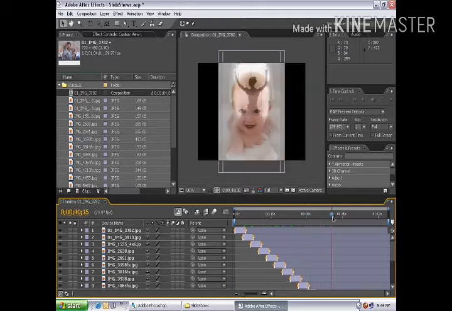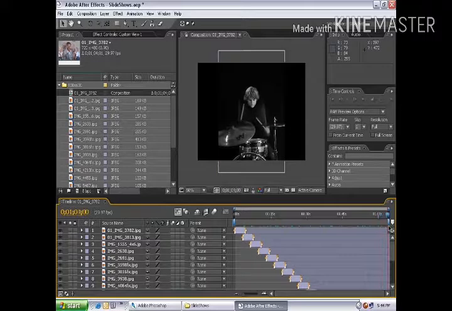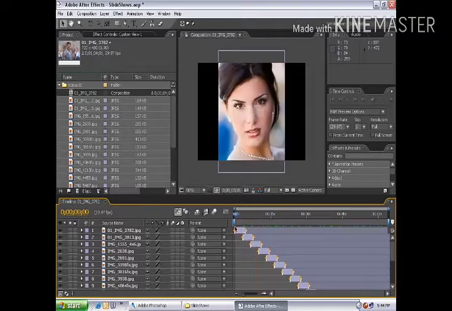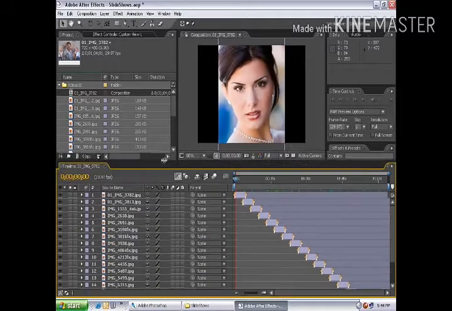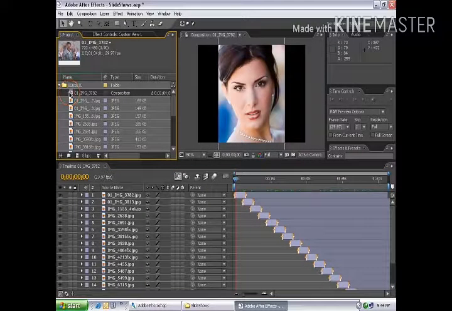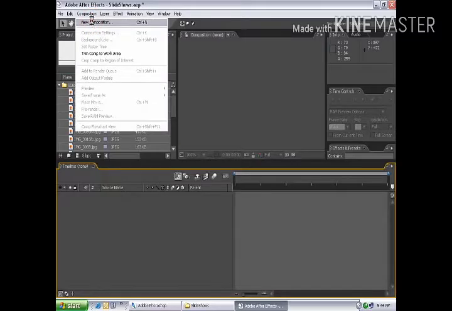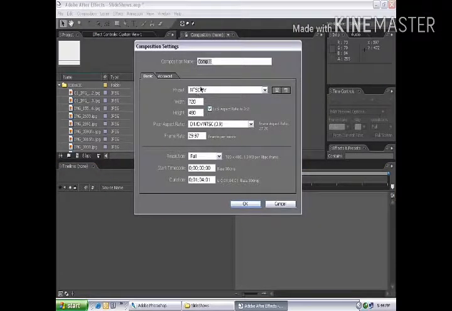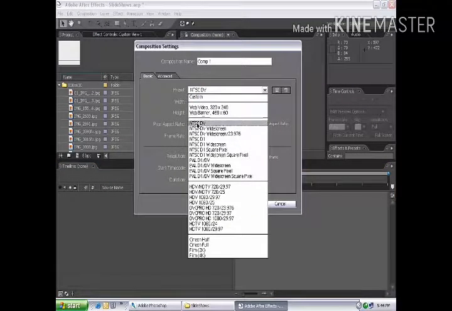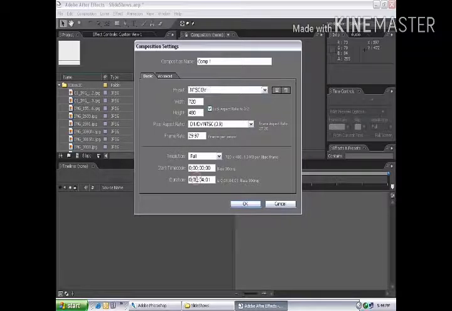They're a little bit big, but that's okay. But the problem is this is After Effects, and while this is a slideshow, it's not very impressive. So we're going to not do it that way. We're going to just go ahead and delete this composition. What I'm going to do instead is create a new composition, and this time use my output settings, which would be NTSC DV, choose OK, set the duration to 4 seconds exactly. The duration of the composition in this case is going to be the duration of each image, and I want all my pictures to play for 4 seconds.